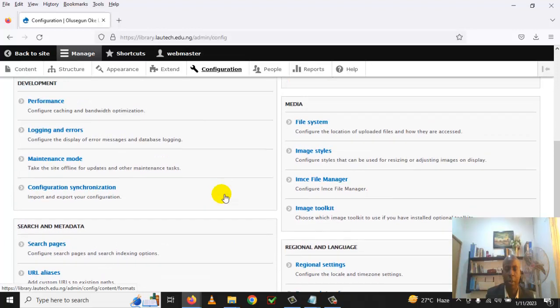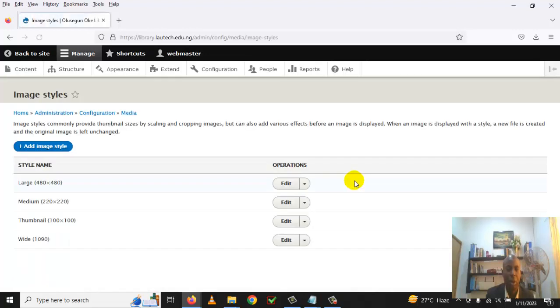Okay, so today I'm also going to show you image styles. Image styles. Okay, what is image styles? Once you upload a picture, the system keeps the original picture and generates this picture in this size, 480 by 480, also generates this, and also generates this.